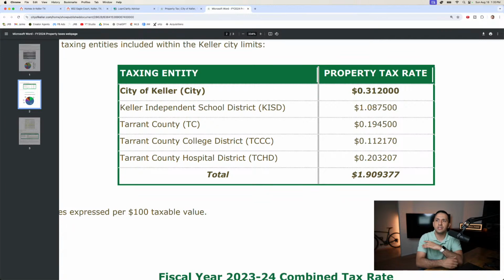The third thing to understand about property taxes is that here in the Dallas-Fort Worth Metroplex, you're looking for up to 5 property tax rates. So up to 5 numbers. Number 1 is your city tax rate. Number 2 is your county tax rate. Number 3 is your ISD tax rate. These 3 are going to exist in every single city in the Dallas-Fort Worth Metroplex: the city, the county, the ISD. These 3 numbers we need to find because they exist. You just have to find them. And not all cities make it as easy as Keller just did for us today.